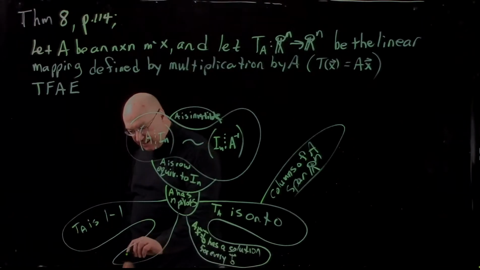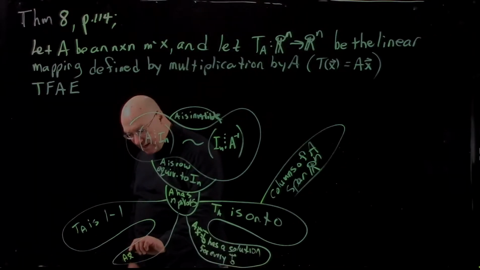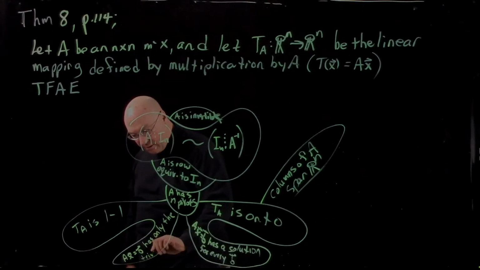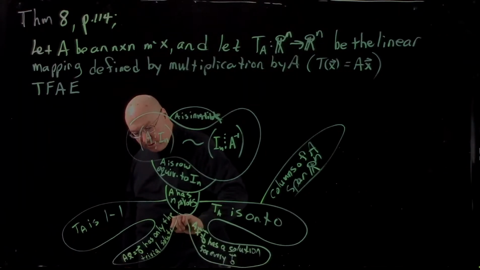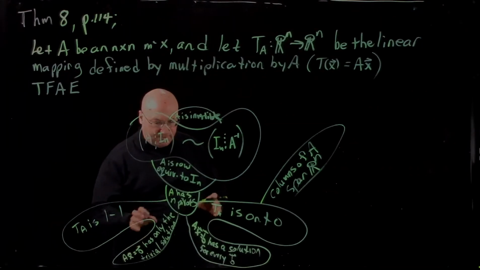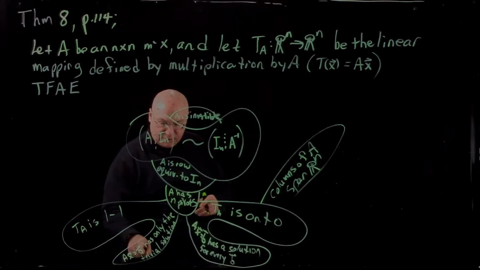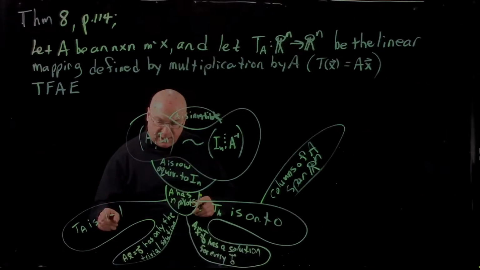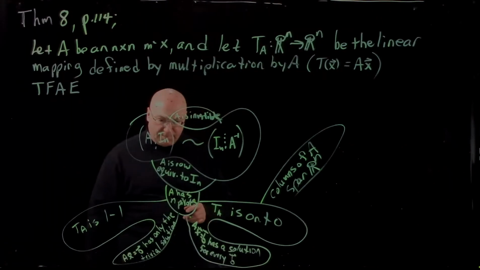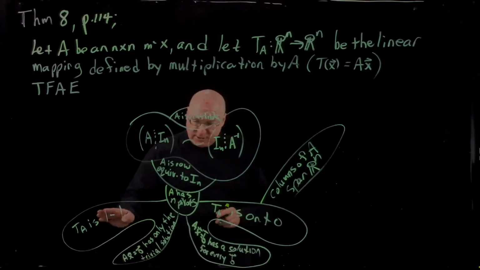And of course, that says then that if we just think of AX equals 0, this has only the trivial solution. Because you know that if this had a non-trivial solution, if there was some set of vectors that got mapped to 0, then this wouldn't be true, right? Because if I can solve AX equals B for any one vector, I can add on all the solutions to AX equals 0 to get a whole bunch more, and it wouldn't be 1 to 1, right? So again, you can see that those are equivalent.